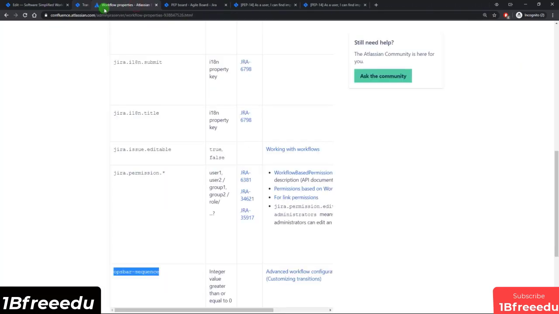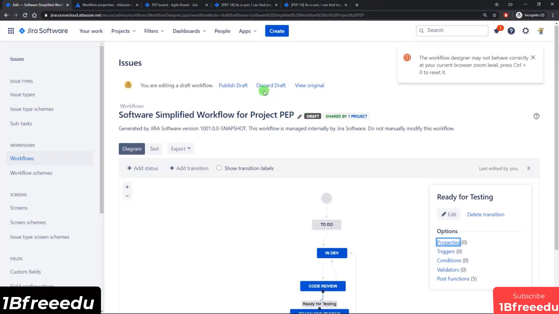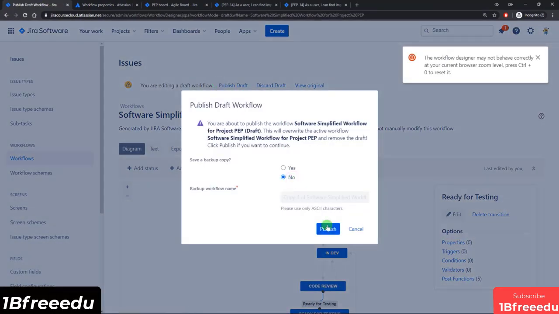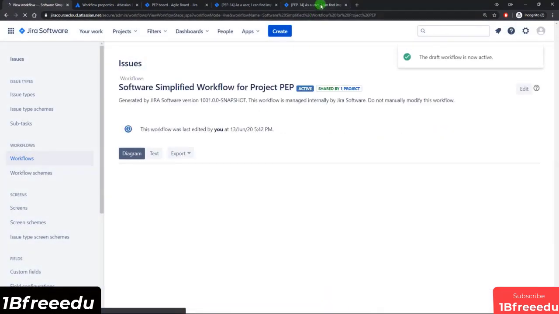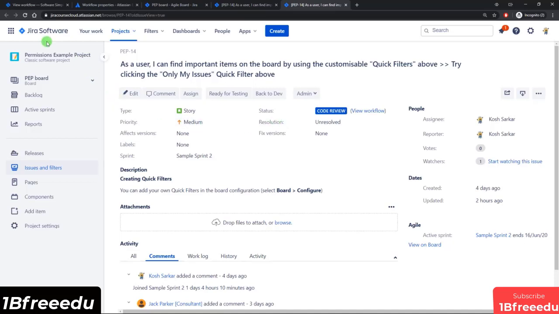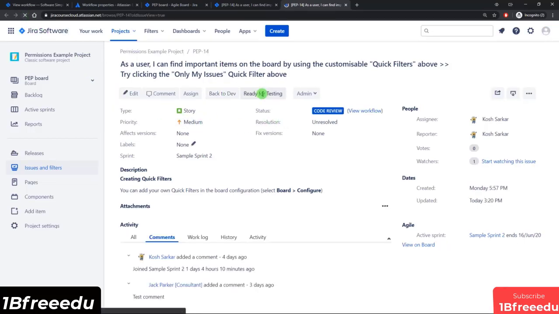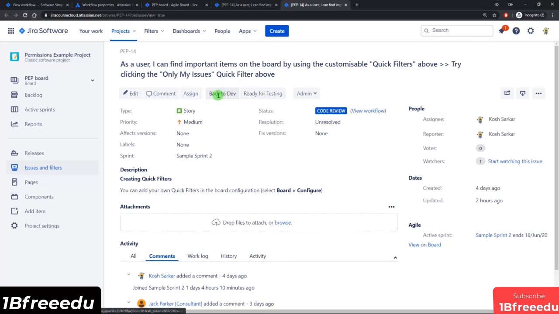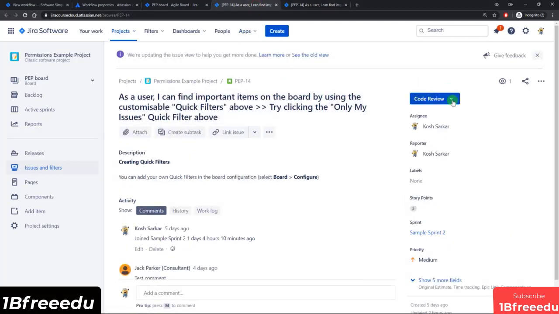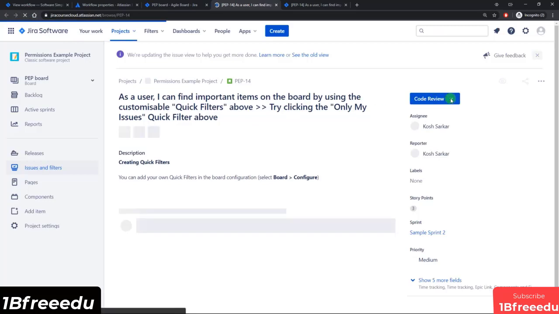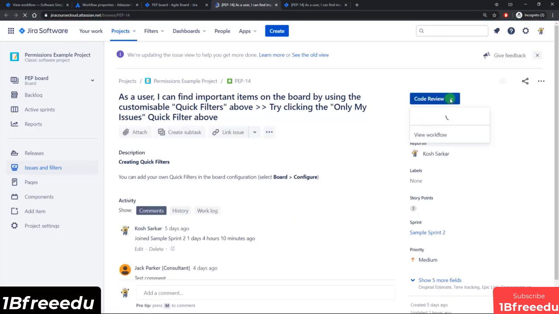And let me close these out, and now I have to publish the workflow. And now if I go back to the old issue view, and let me do a refresh, you see how they switched? So back to dev has a smaller integer for that ops bar sequence property, so it appears first. But in the new issue view, it really made no difference. Let me try refreshing. Yep, it's the same thing as before.